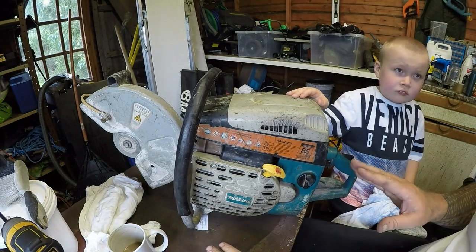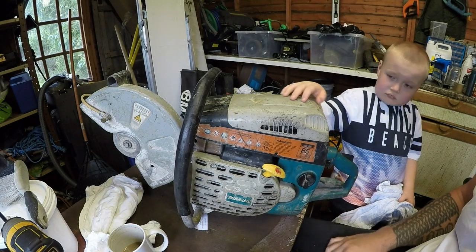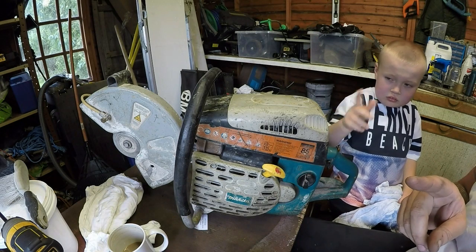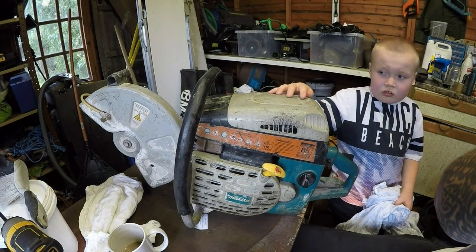So let me clear the decks right up. This is going to be quite noisy. Riley won't like it. So I need to make sure that it runs properly. I need to rev it up. I might need to also adjust the carburetor jets because I did muck with them earlier on in a previous video. So let me clear the decks down and I'll come back.